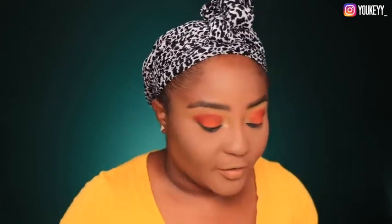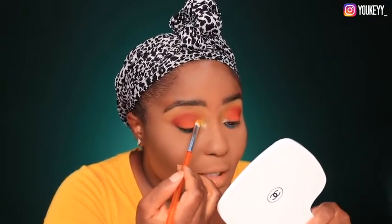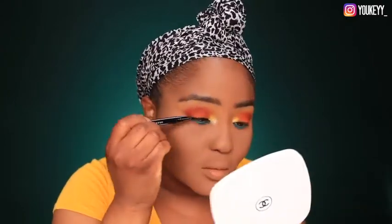Okay, there's a shade called Firefly next to it and I'm itching to use it. It's this beautiful shimmery yellow. Yes, Firefly. I'm not really placing it directly on the inner corner, but a little right above it, and it's giving me life. So I have this NYX Epic Ink Liner.